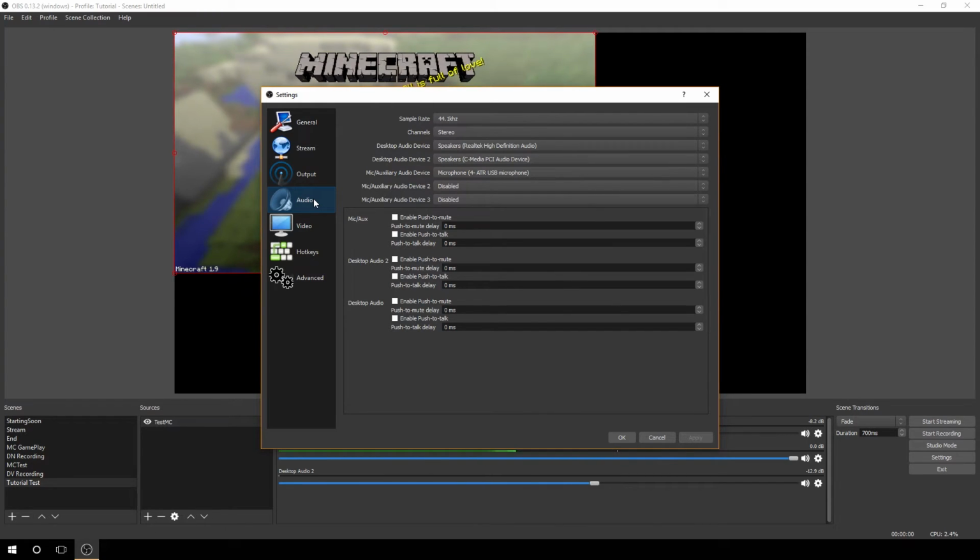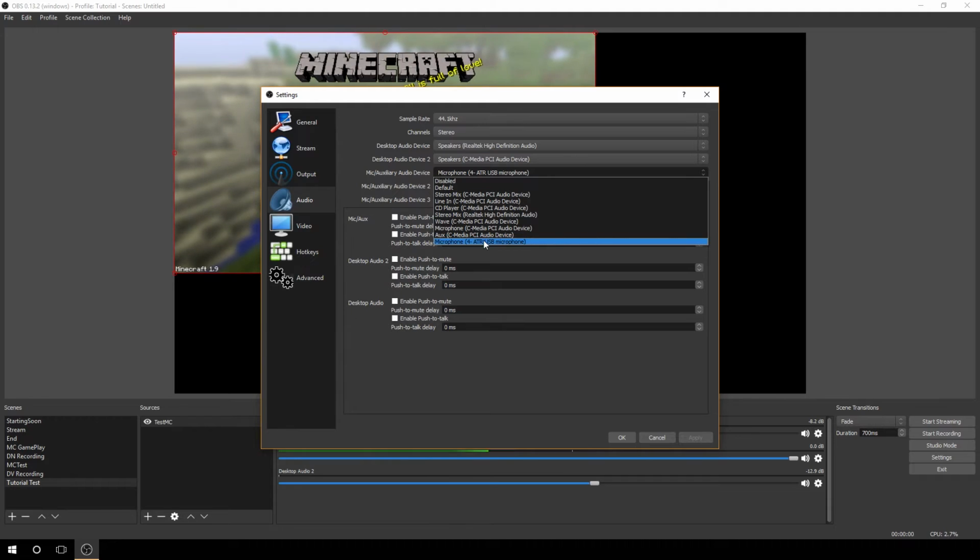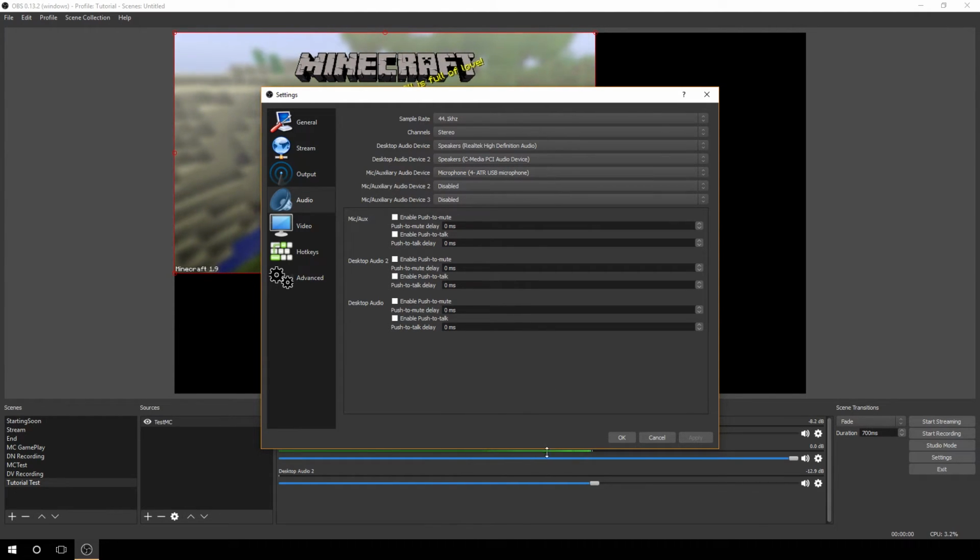Under here, you're going to set what audio devices are going to be used. Most of you will have one audio device for your desktop and one mic auxiliary audio device. Just make sure you have the right one selected, which will generally be your speakers. And for the mic input, you'll usually have your microphone selected. It'll be a drop down, so just pick the one that works best that you're using, and you should see it show up down here. And when it makes noise, you should see the green bar go back and forth like we are seeing on the bottom.